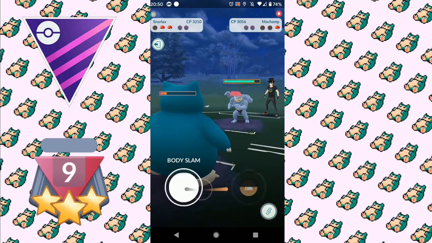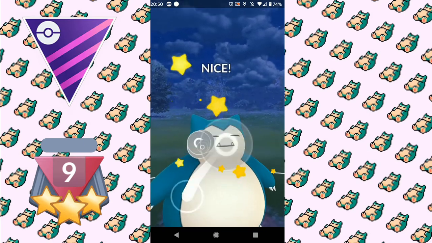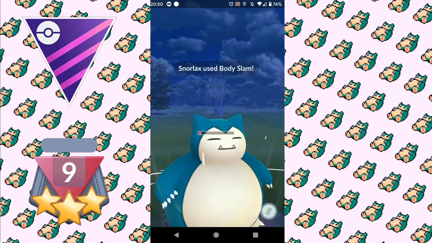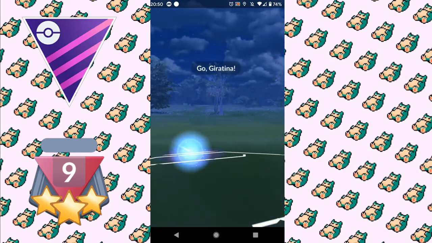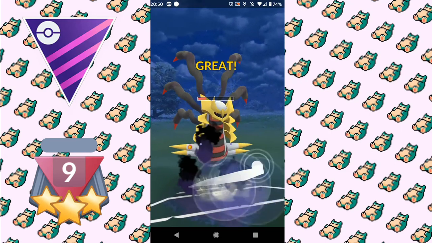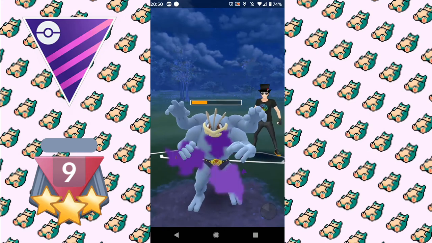So this is game over. So I'll come out with my Giratina, and I'm going to go straight up Shadow Ball here, because they probably will have... Let's see what they've got. And that's job done.